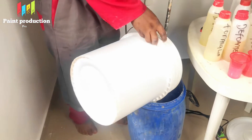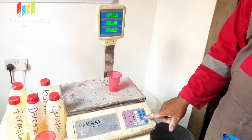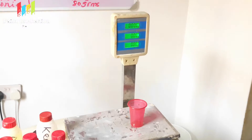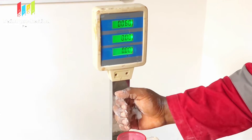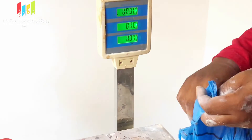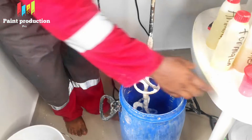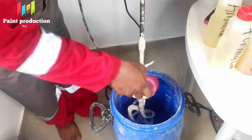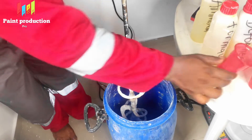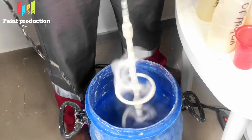The container is a bit smaller than what we are supposed to use, but it helps us see properly. This is Calgon — it is a type of phosphate salt. When you add it to water, it makes the water soft enough to properly disperse other chemicals, making the water wet and soft so that other solid chemicals coming in can be dissolved properly. We have to mix it properly.